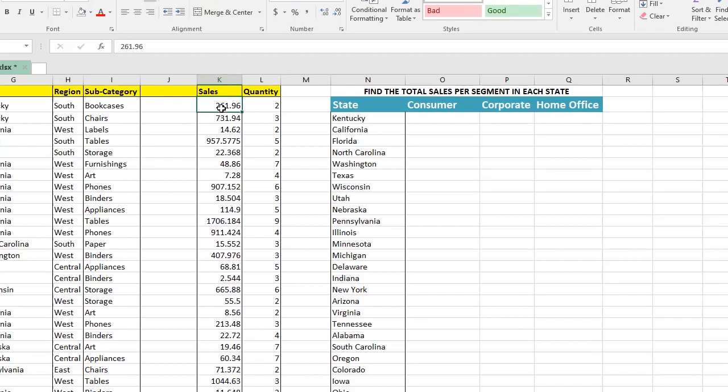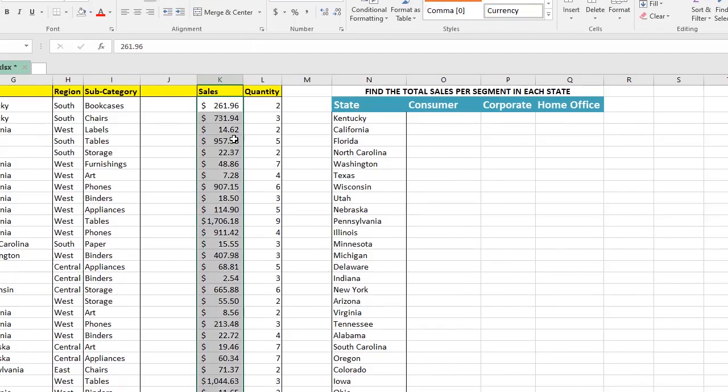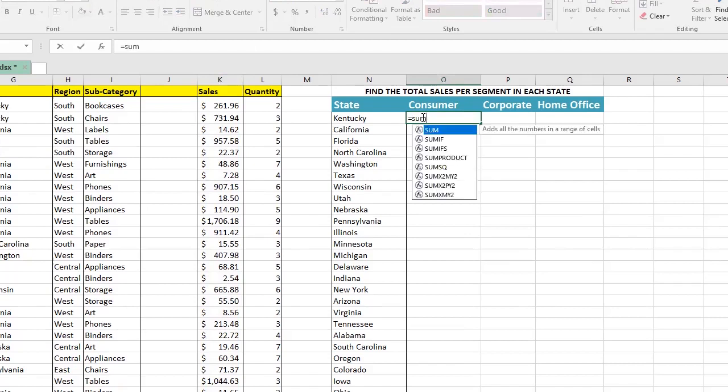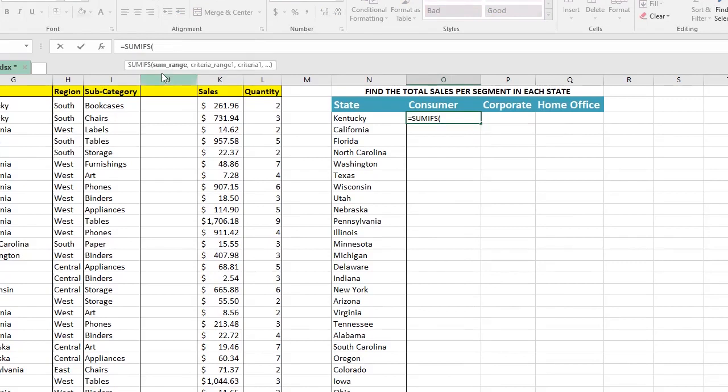All right, so these sales can be in USD, it can be in Naira, but let us just format it to be in dollars. Is that okay? So formatting it to be in dollars, we go ahead to use our SUMIFS function. You start your SUMIFS function with equal to SUMIFS. So it comes up, all right. Now look at what the syntax looks like. The sum range, the criteria range 1, the criteria, all right?